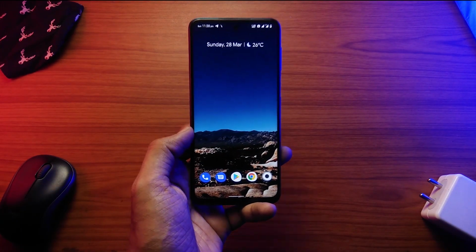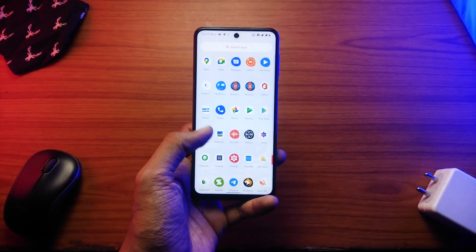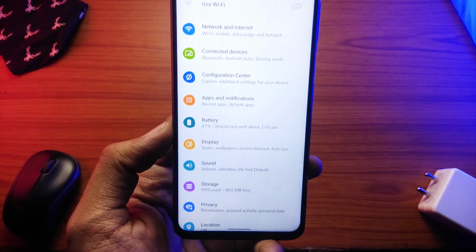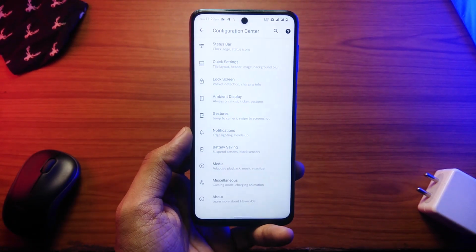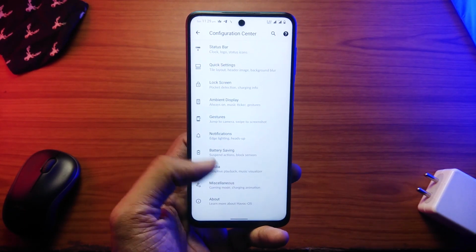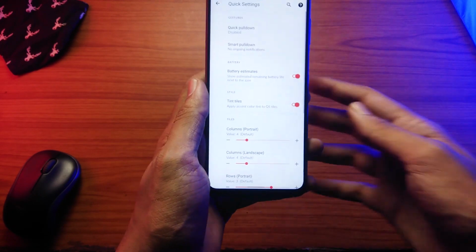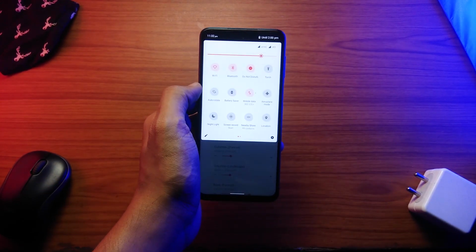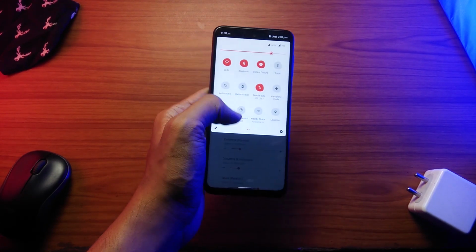Now, like every other ROM, Havoc OS has a configuration center where you can get all the customization features which you can expect from an ASP ROM. But I do find some additional bits which I found to be quite interesting. First up is the accent color for the quick settings toggles. If you enable this option called tint tiles, then the quick setting toggles will change into a translucent color, which looks much more appealing to me. You can choose whatever option you want based on your liking.